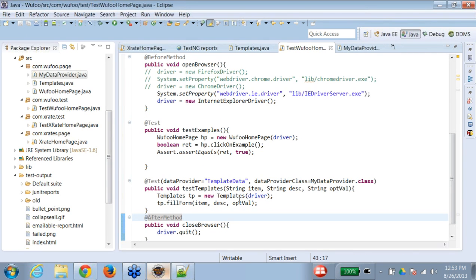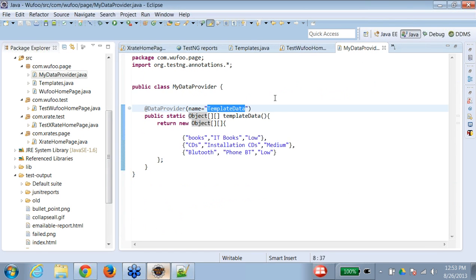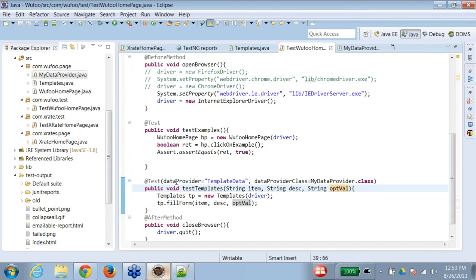For the 3 items that we want to do data-driven testing on, we passed them as the parameters, and then we created a data provider class and passed these 3 parameters from there. We gave this a particular name, and the same name we used here in the @test annotation. So these are passed as the parameters.